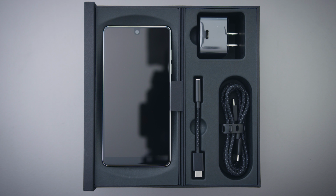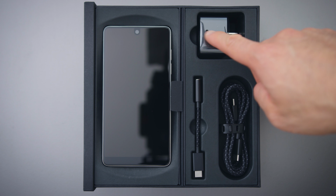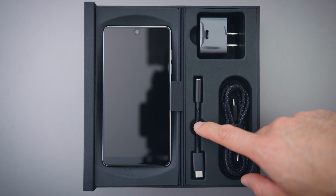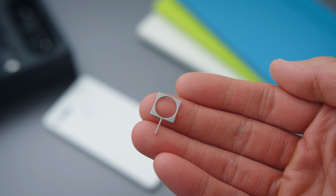So I'm going to start off with a quick unboxing here. We get a slide-out tray inside, and you get the phone itself, a 27-watt charging brick, a braided USB-C cable, and then a braided USB-C headphone jack adapter. You also get a SIM tool shaped like the Essential logo.